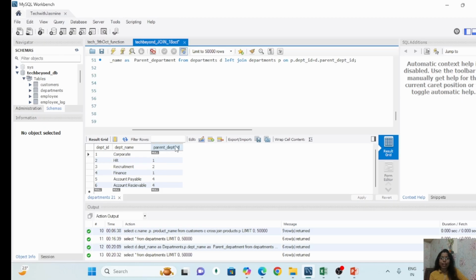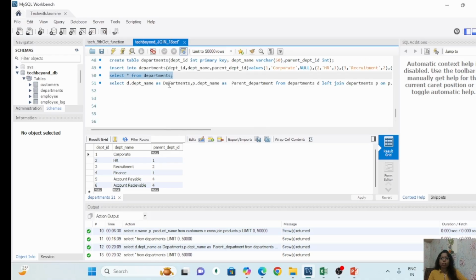So this parent department ID will act as the foreign key column for the child department table. That's it. Hope you got the clarity.